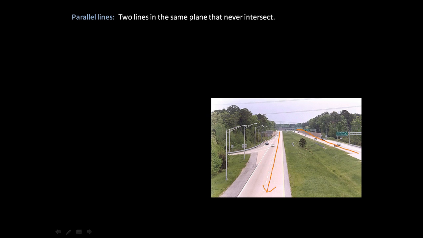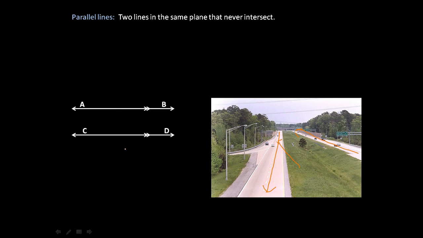So in the picture it's kind of 3D, so they don't really look parallel, but we want to make sure that these two lines don't cross, because if these lines ever crossed, then that means that these cars here would all of a sudden be pointing into this traffic here, and that would be really bad. So the idea of parallel lines, I like to think of a freeway that they just don't ever cross. And what they look like is this.